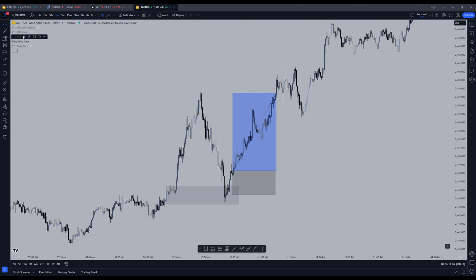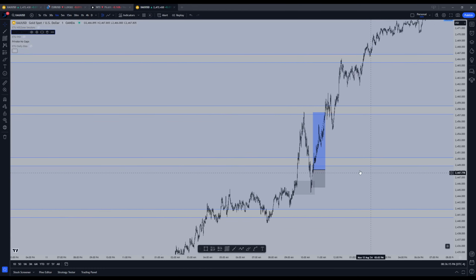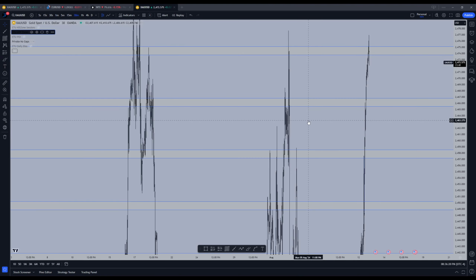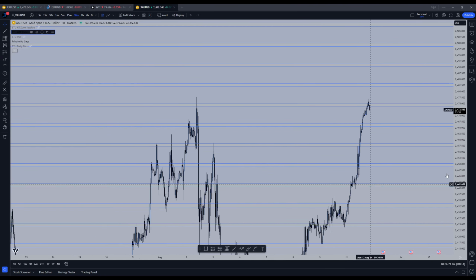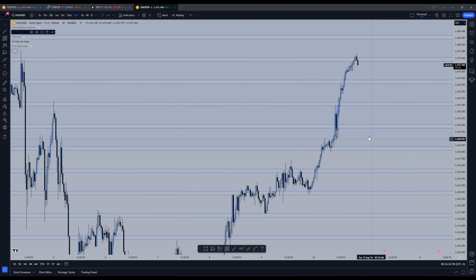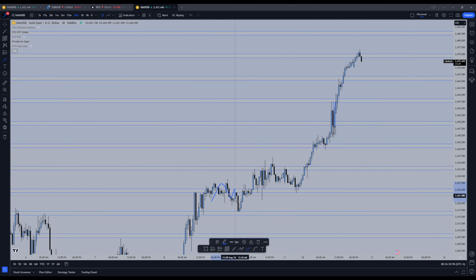Okay, next we move on to high time frame zones. You guys can see already how this works here. All it is doing is drawing zones based on the high time frame. These zones are drawn on the 30-minute, 1 hour, and 4 hour time frame. So what it represents is how price on the higher time frame is moving. You can see clearly based on these candles, each one of these candles is creating a range. This bullish candle here on the 30-minute is creating a range.